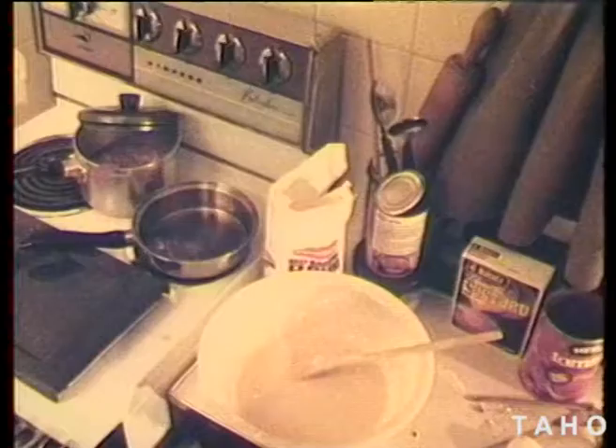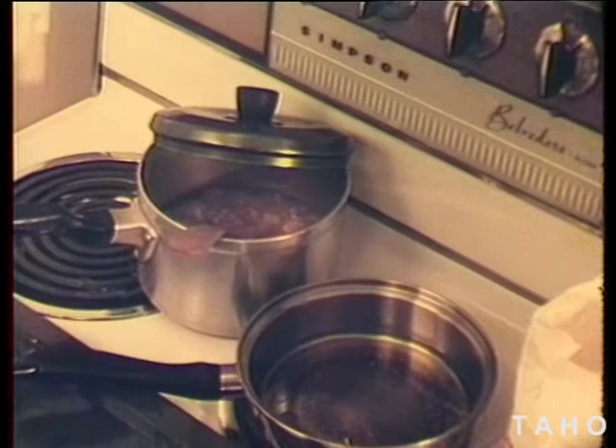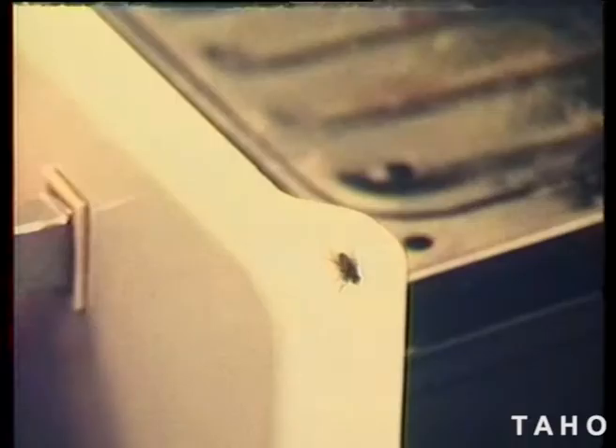I always kept a pot of soup on the stove, just like grandmother. We'd heat it up when we needed it — a perfect place for germs with all day to grow. The milk's always out, handy for a cuppa. Germs would love it. No wonder we've got flies and mice and cockroaches. I practically encourage them to come in and spread germs. I never remember to clean the griller. You'd never expect germs to grow on a tea towel, but they do.